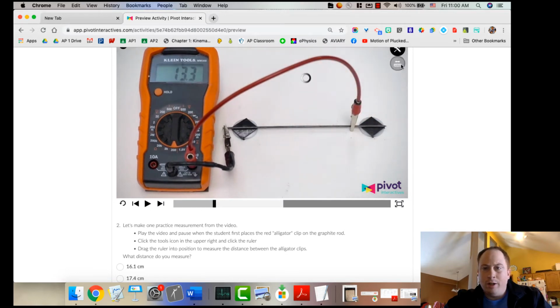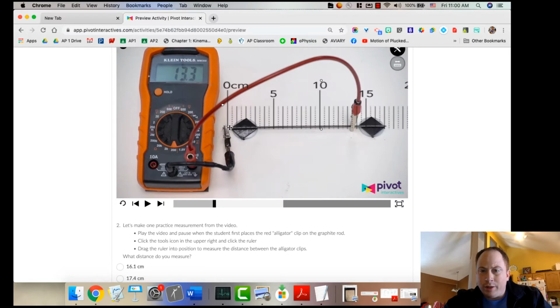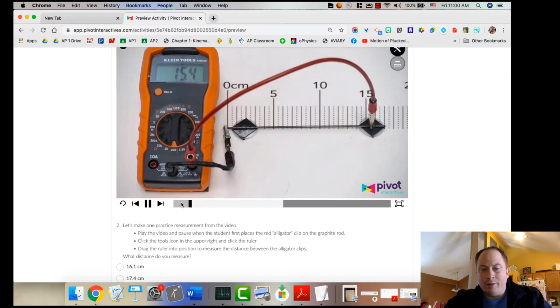the video here. When you overlay that ruler, you want to make sure you're really going from the inside edge of the one device to the inside edge of the other device, and also make sure you're playing the video for that first question to the very first time that they play it. So if I need to go back, just back up the video. But you see what that's going to do, it's going to go from this side here, the inside edge of that metal clamp, to that inside edge of the metal clamp there. That's the distance that they're looking for.